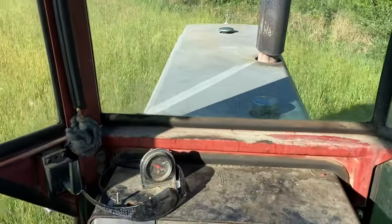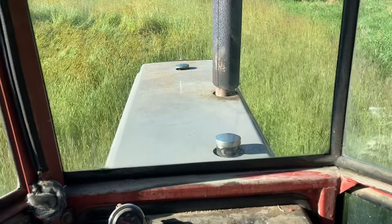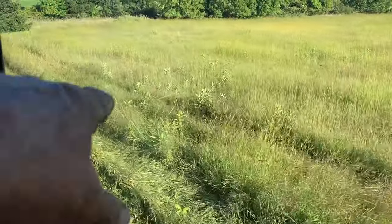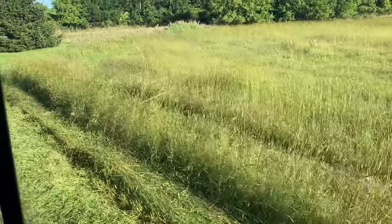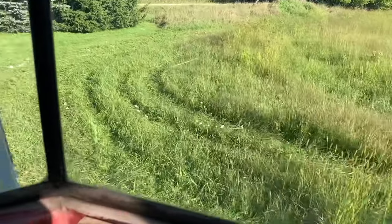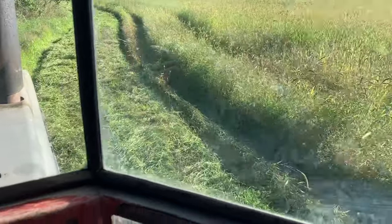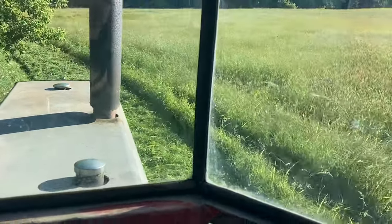Some areas you can really get an idea of where it's real thick — almost pure crabgrass — and get a better idea of what it looks like. Got all that foxtail in there too. The thinner spots here are areas that typically in this field would produce the thickest orchard grass, and the areas that typically produce the thinnest stuff had the thickest crabgrass and foxtail. I had a couple of real unsuccessful plantings in this field, so I thought — let me try a summer annual. Apparently the summer annual wants to grow here.